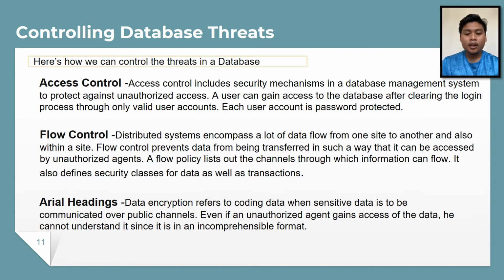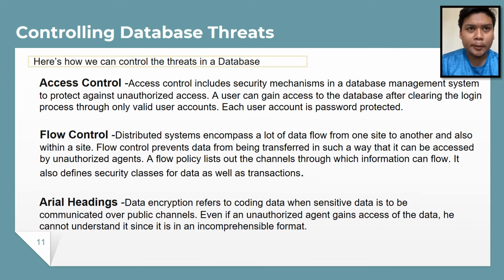For example, when a user wants to enter an account like Facebook, Instagram, or Twitter, they have to put in their email and their password. So, by using this access control, the user's password must be protected at all costs, so that those who want to access their information cannot access their account, because the password of the real user is being protected. So secondly is the flow control.